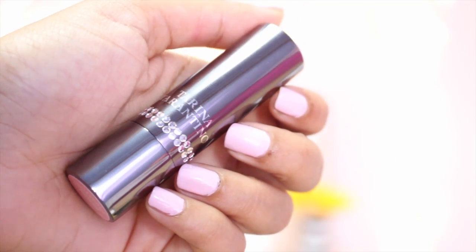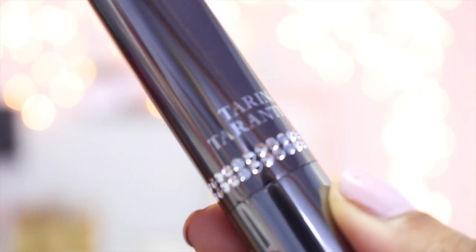They do say it's a tint, not a stain, so don't expect too much color. The next thing I got was from Tarina Tarantino — I got some of her products in my June BoxyCharm bridal box which I loved. The color when I opened it is this beautiful pale pink, and I was very hesitant because light colors don't always look good on my dark skin tone. But when I put it on my lips — and I have it on right now — it's looking really good! The packaging is beautiful with gems around the top, and it feels really heavy, so it's definitely a good product.